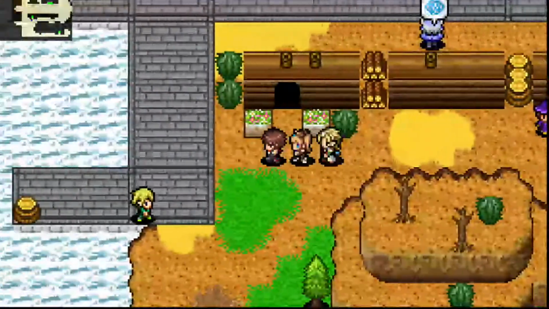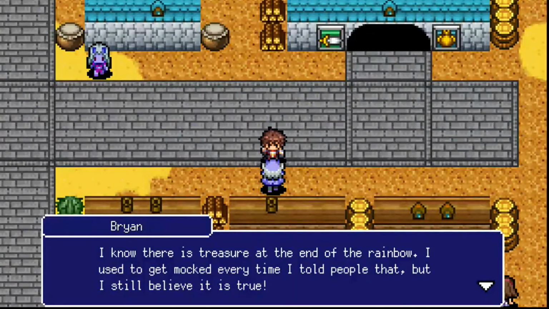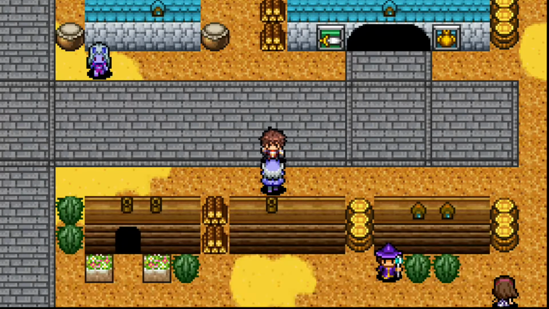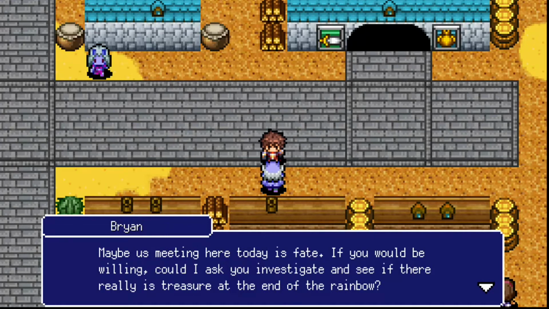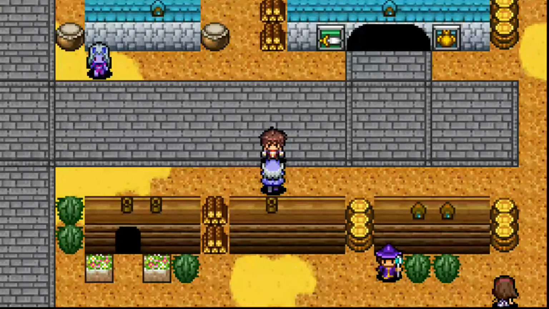Quest number 18, End of the Rainbow. This is going to be in Topace Port. It's going to be from Brian. It's going to be pretty much right below the item shop and weapon shop, so to speak. Once you see his frustration mark, he'll end up saying, hey, there's a rainbow that would always come to this island, so can you go there and check it out? Literally all you need to do is just go there and click on the icon and you'll be good to go. So this one's pretty short and simple.